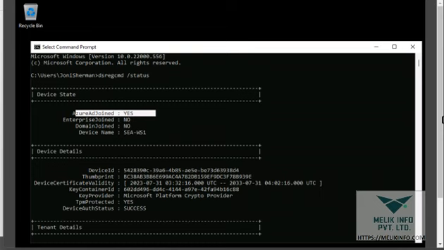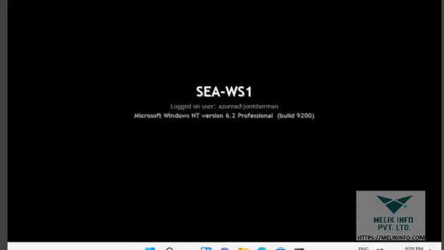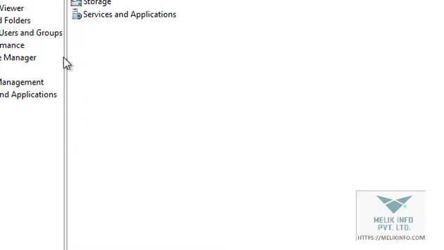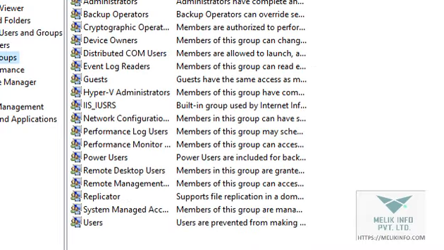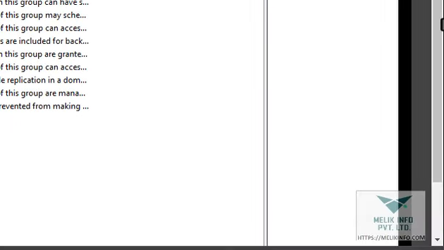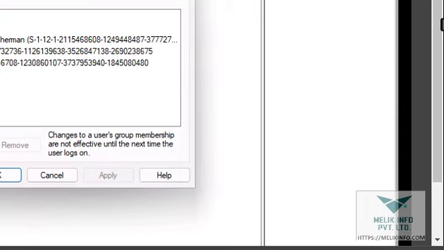Now, if you look here, computer management, and if you look at the local users and groups, and if you look at the administrators, look at this.